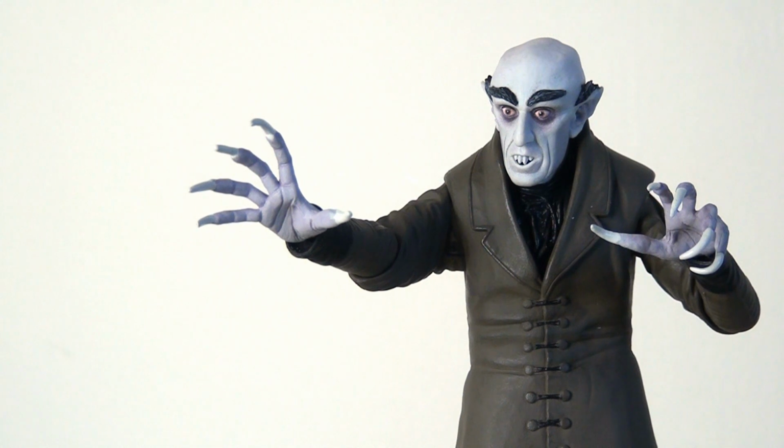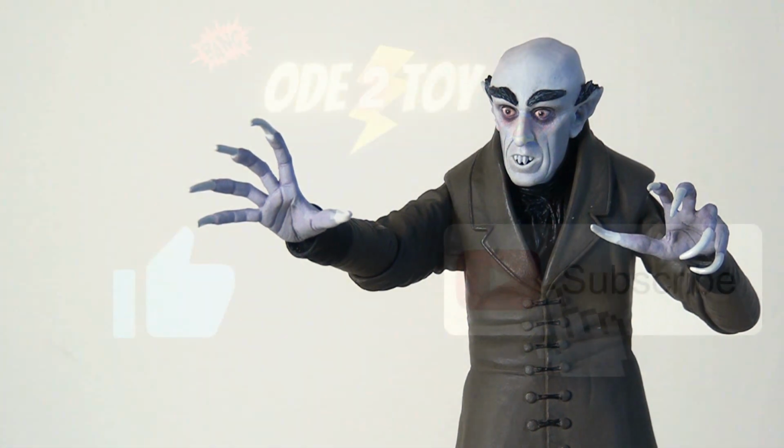But nevertheless, a very nice entry from NECA, and I have to say I'm very happy with it. It's definitely one I'm going to keep on the shelf for a while. I think he's got a really cool, striking visual look.